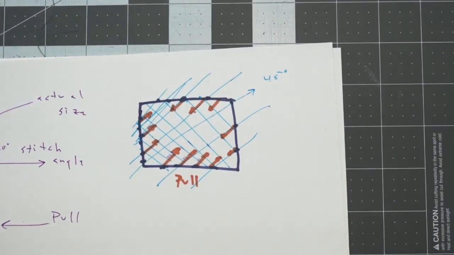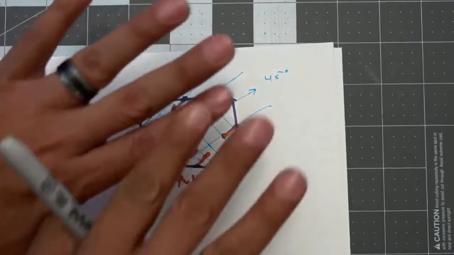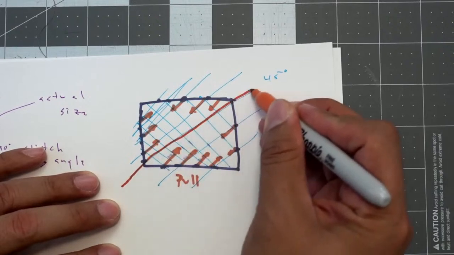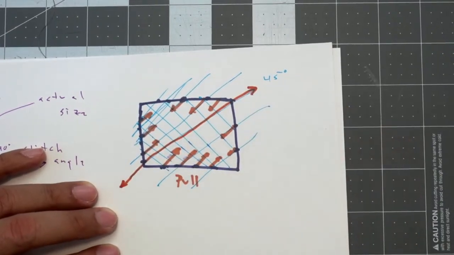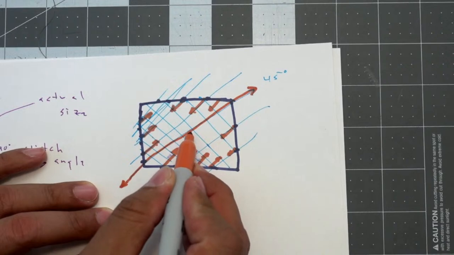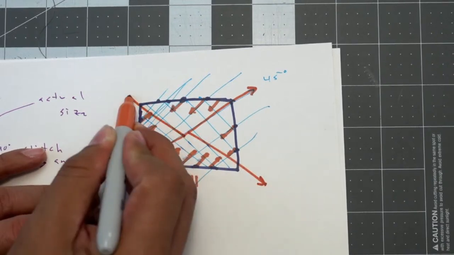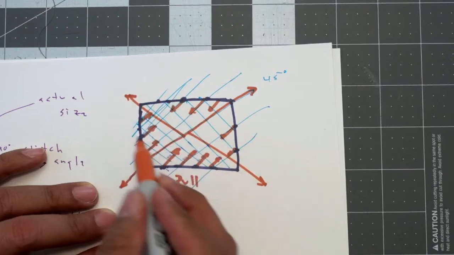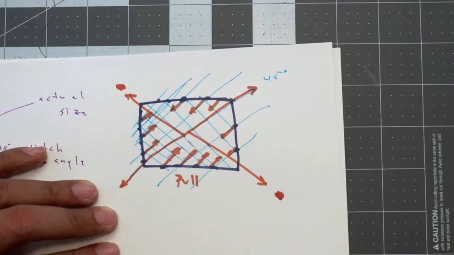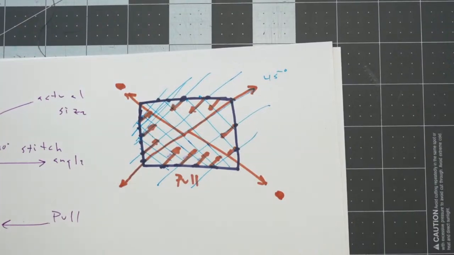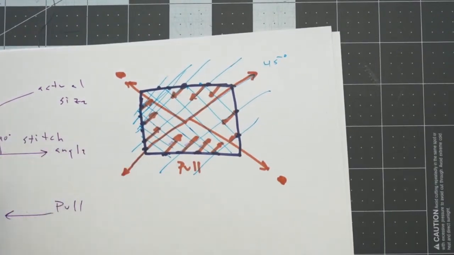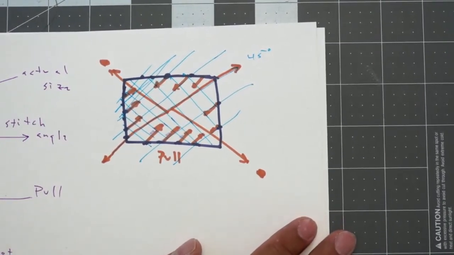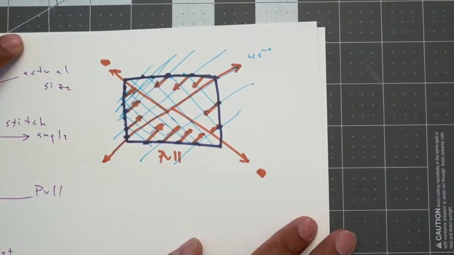And then our push, where is the thread going to push, right? So if our angle is 45 degrees here, our push is going to run perpendicular to that. So fabric's going to want to push towards this corner here. All right, if that makes sense. Like I said, I've got samples here, so we're going to look at it in the software and in actual stitch outs.